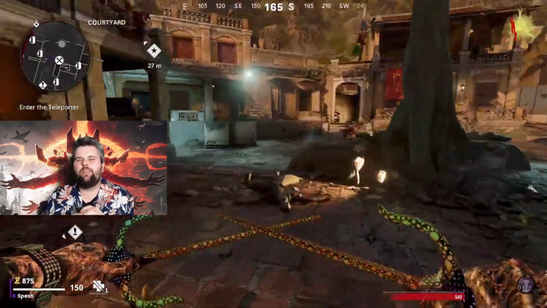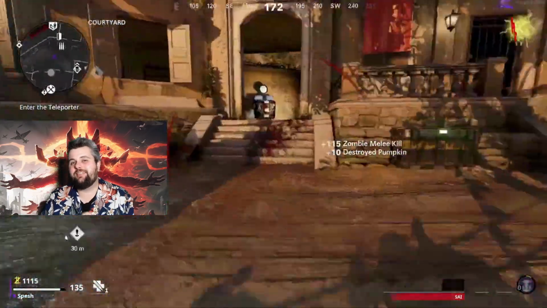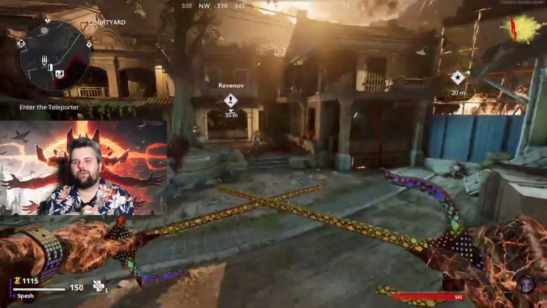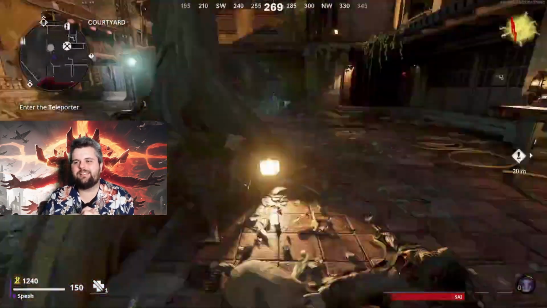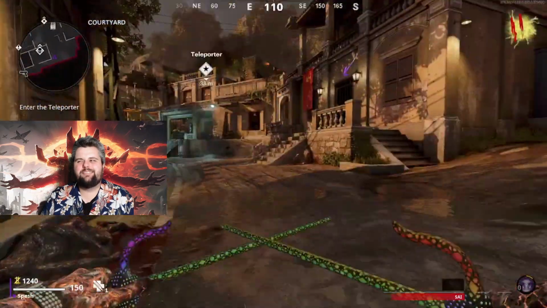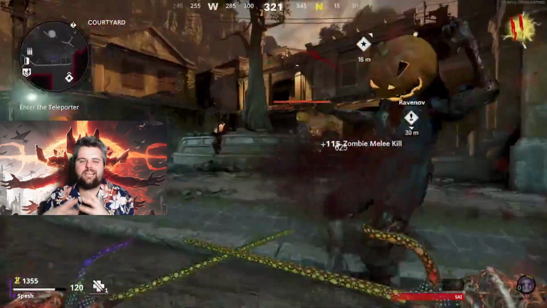I will admit that one of the bad things Cold War did was when they released Die Maschine at the very start of the game, and then they waited to release Firebase Z for quite a while, and it felt like that took a really long time. We waited a really long time for the next Zombies map to come out, and when it did, it actually ended up being Outbreak, and people were kind of off-put by this.